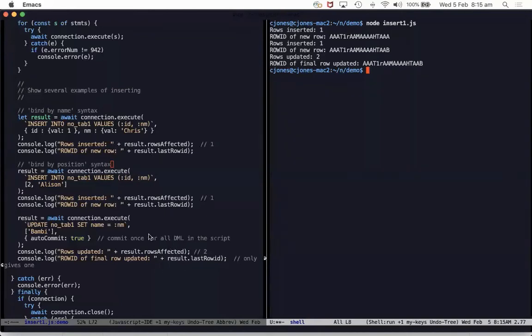The quirk comes down here. So I'm doing an update, and by now I've got 2 rows in the table. And we're just updating all of the rows. You can see here that 2 rows are updated on the right-hand side. We only get 1 row ID back, and it's a little unpredictable which one you're going to get back. It's the last row ID which was impacted by the update. It's just the way it works. In this case, you might want to use something like the returning into clause if you really care about multiple rows. But for simple inserts, this is going to be really useful.